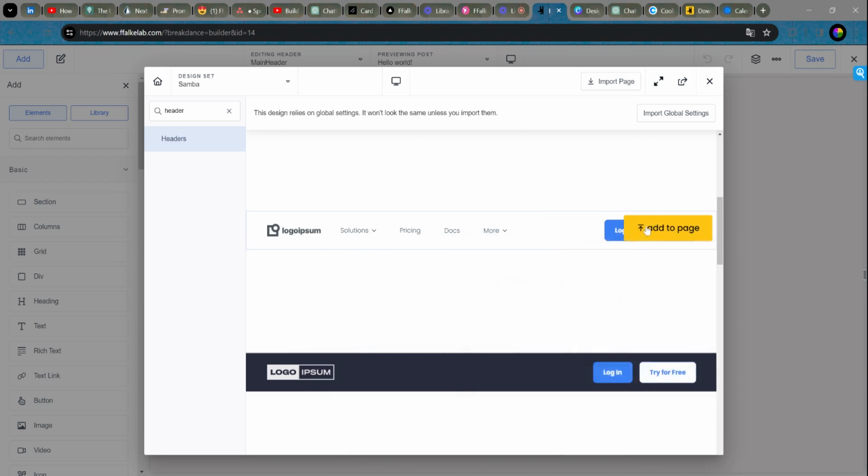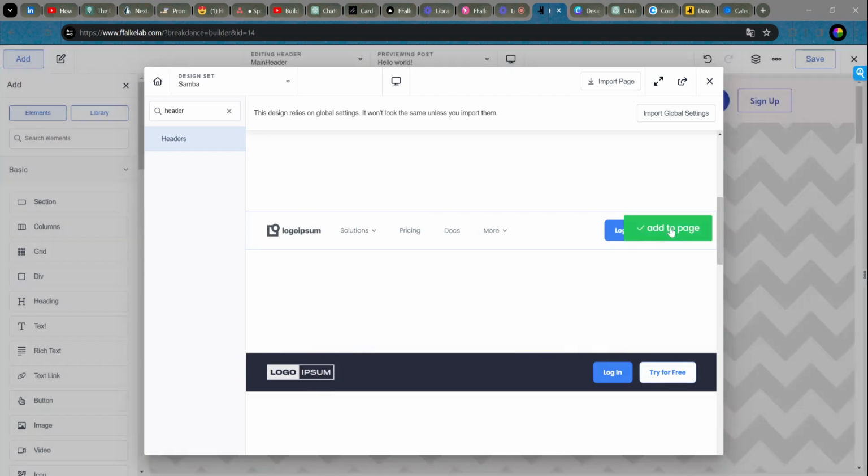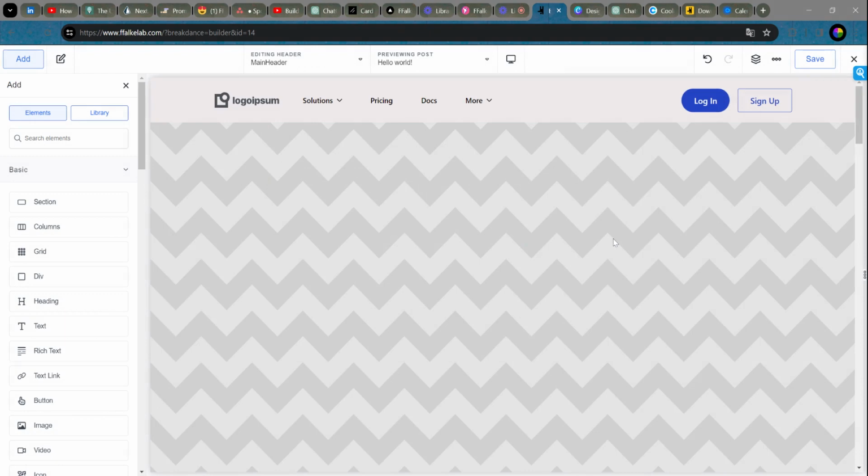So we just choose this one, and you also have pages and buttons. We just put add to page. Ta-da! It automatically goes to your page with the coloring that we set beforehand.